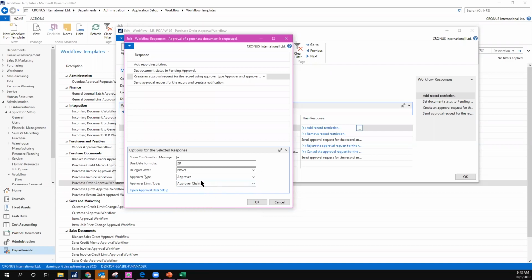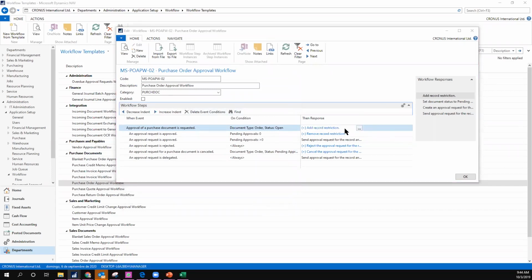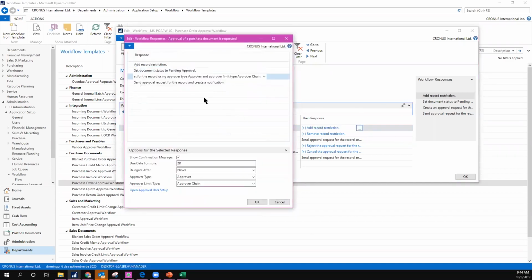In this case, I'm having the regular approver chain. Like I said, this will be coming and going for the specific approvers setup that I did before. This is the basic setup, all right? So once I have added this specific setup with the approvers, and I have added my due date formulation, in this case, I'm going to just approve immediately.